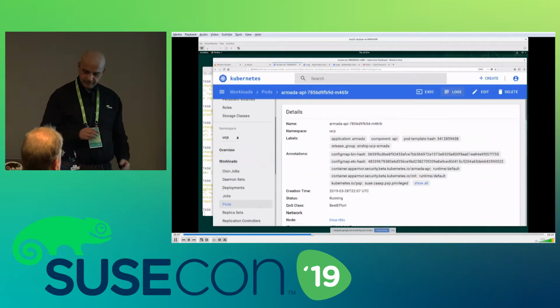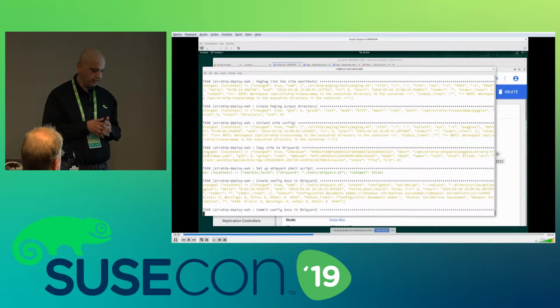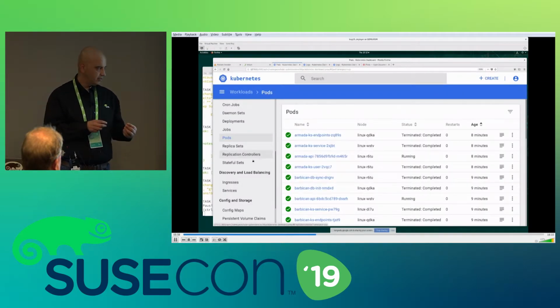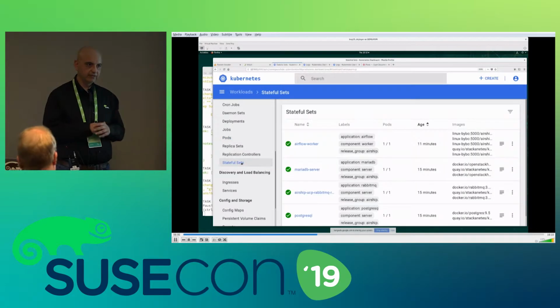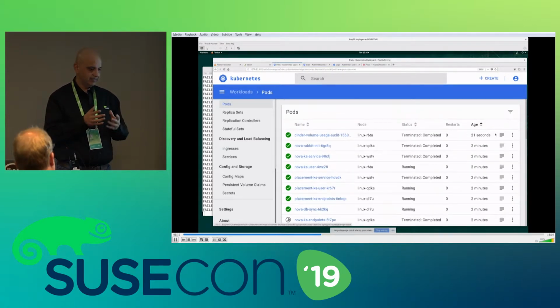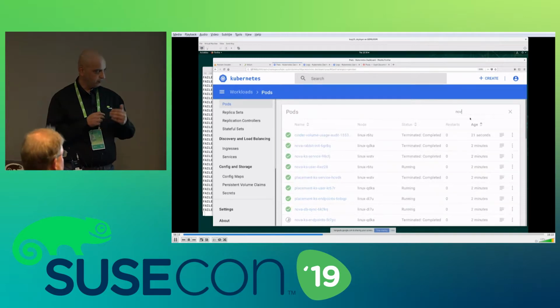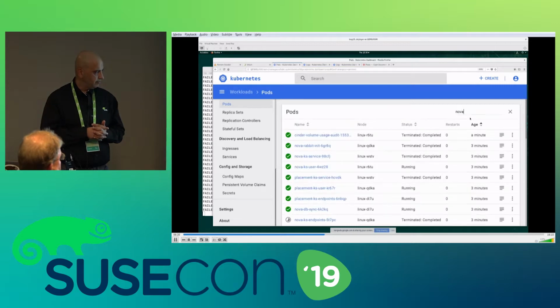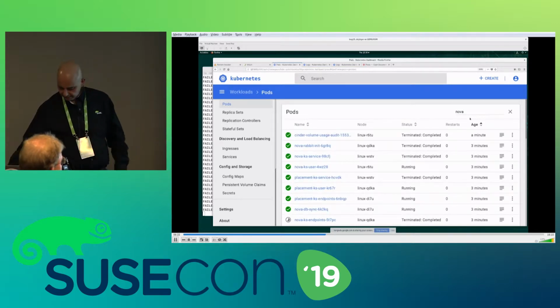The Armada API pod is the pod which provides the interface for site management. When we say site create or site update, the site is basically the whole complete manifest for the overcloud and also for the undercloud. We are using it for both. The Armada API pod is the interface which does all those operations, and it passes to Shipyard, and then to the workflow engine and all that.